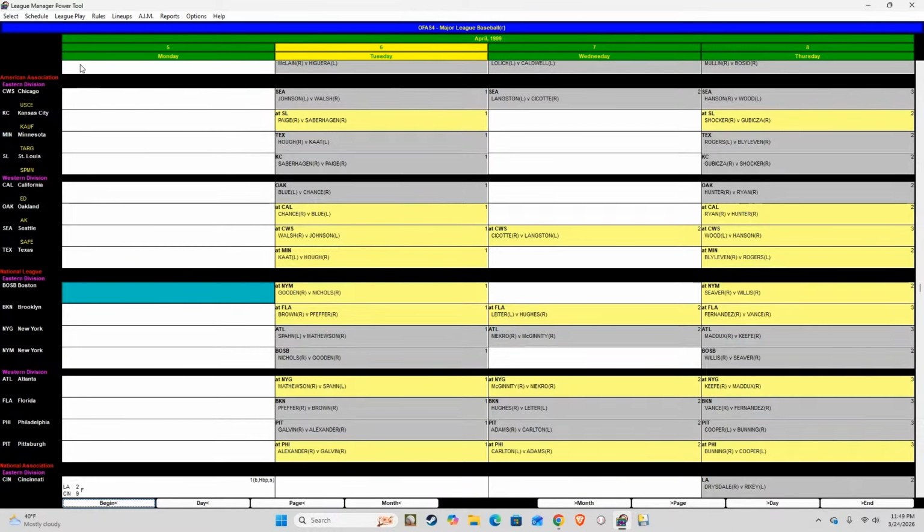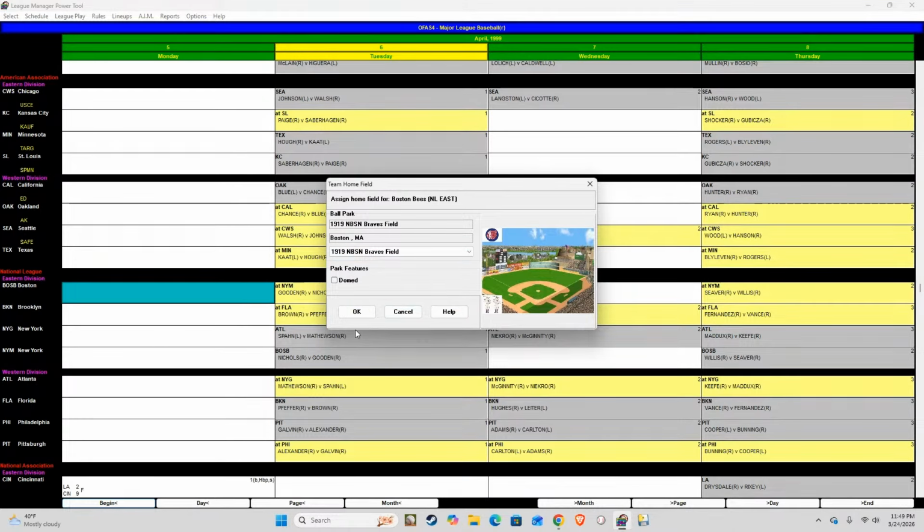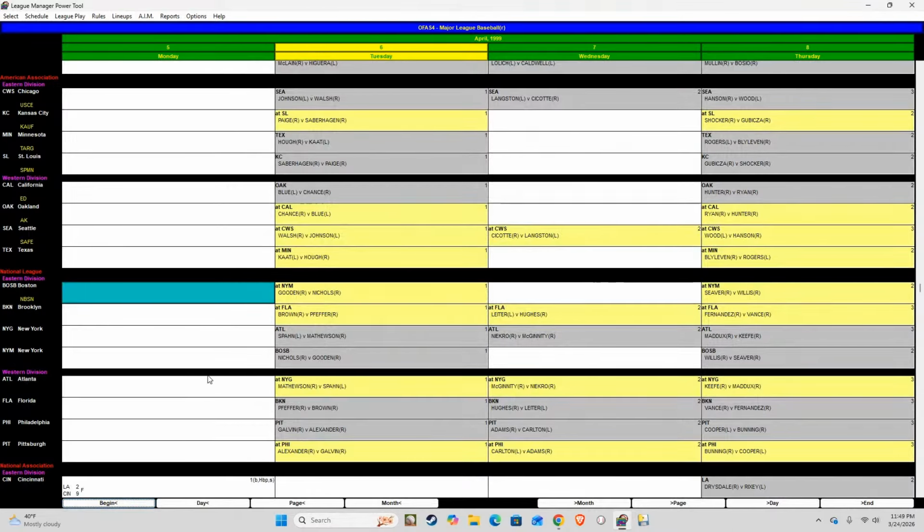All right, for the Boston Braves, we're going to use one of these old ballparks here. So let's find that for them. So I'm glad I actually had to do this. So there we go, Braves Field, and there it is. Boom, done. By the way, these ballparks that I'm showing here, that you can see very small, are actually from Old Time Baseball, and I was almost going to do an Old Time Baseball game tonight. But anyhow, now they've got a place.